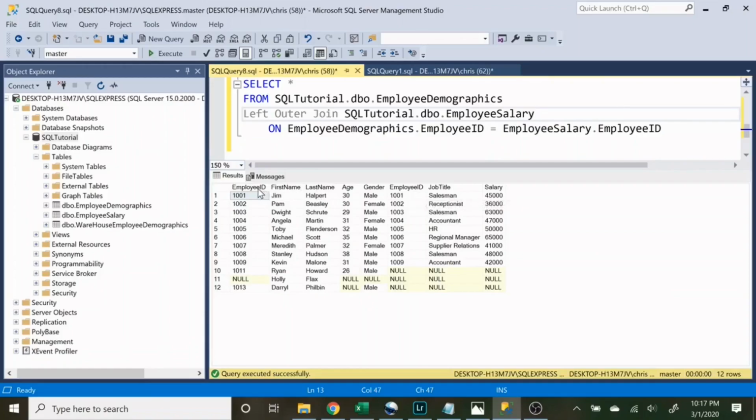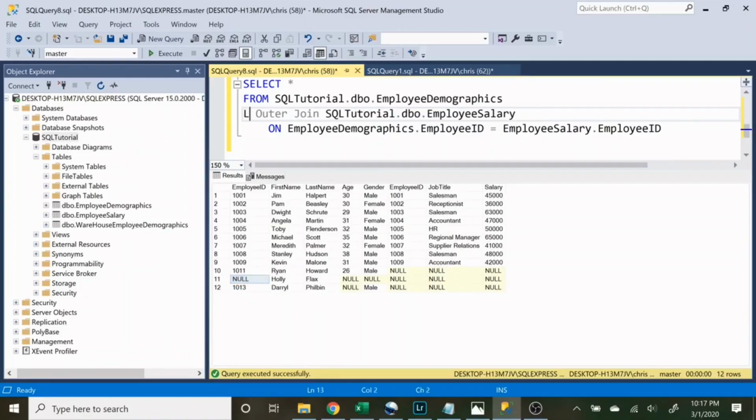So this is what that looks like. So as you can see, this is our entire table for employee demographics. And down here, we have 3 that have information in the employee demographics table, but have absolutely no information in any of the employee salary table because there's nothing to match it on. So this 1011 is not in this table. This 1013 is not in this table. And this one does not even have an employee ID. So we're not going to have a match at all.